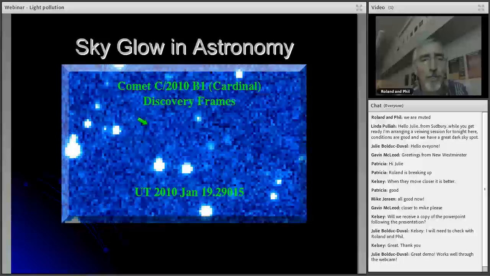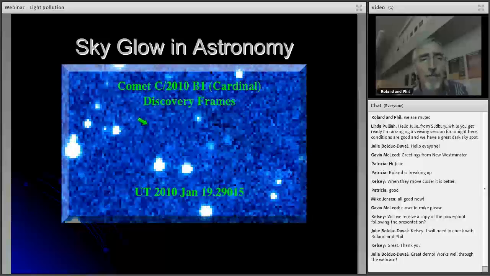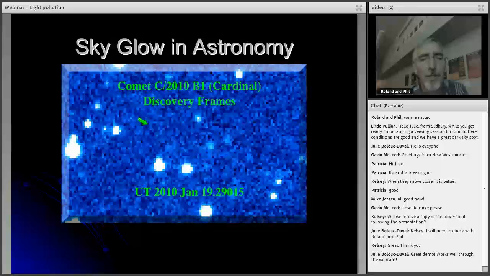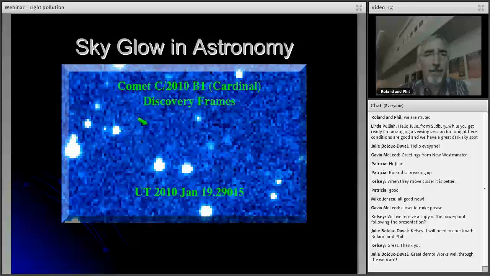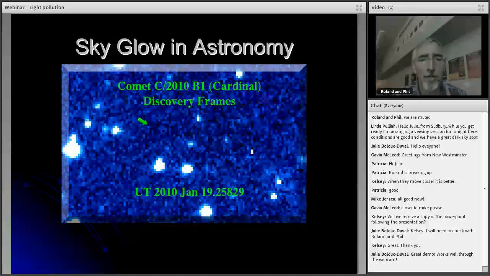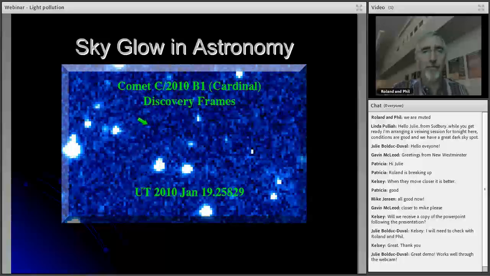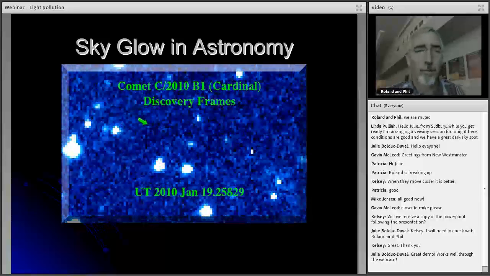Astronomers are trying to measure very carefully light levels, counting photons, and if the sky itself is throwing light into the telescope, then that's background noise that you have to take care of. And if you want to make discoveries these days, it's all about pushing the limits of your telescope and going fainter and fainter. And yeah, thank goodness that the sky was as dark as it was when Rob made these observations that night.